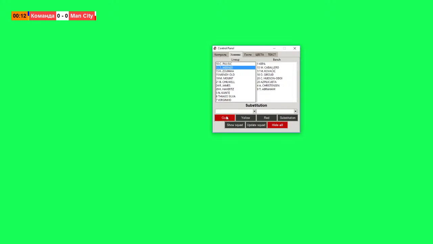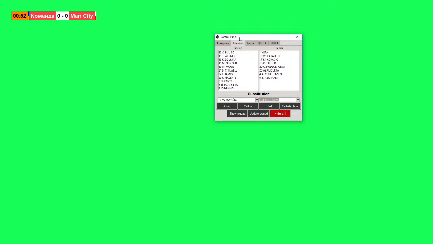For example, let me make this one a goal, and here's his number, and the yellow card also with the number, and the red card, everything comes with a number. And the same with substitutions. For example, let's say number 17 and number 6 substitution, also with numbers.